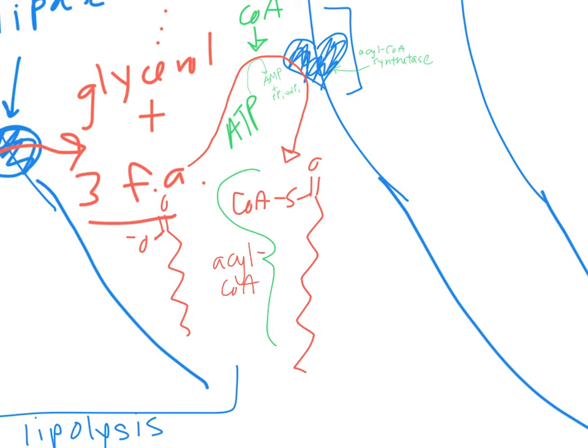Okay, so it turns out this acyl-CoA cannot get across the membrane itself. So we have another enzyme. I'm just giving it a different shape, just so that you understand that there's different enzymes here. And this one is going to take the acyl-CoA, and we're going to take off the CoA, and we're going to add a molecule called carnitine. And I didn't leave enough space for that.